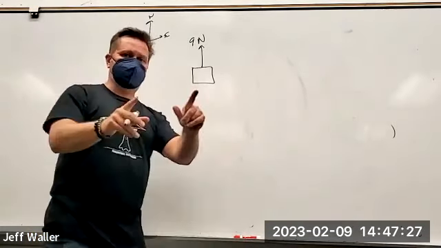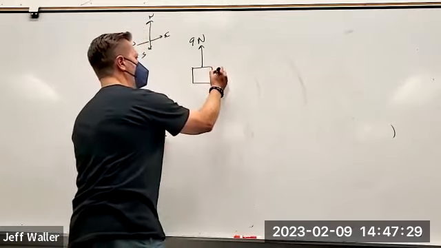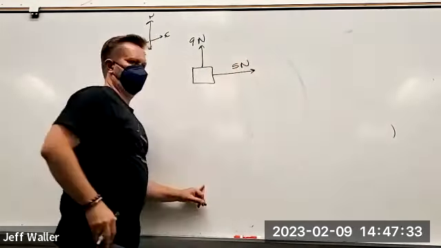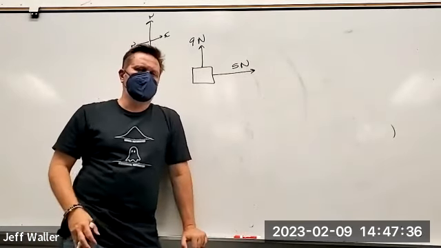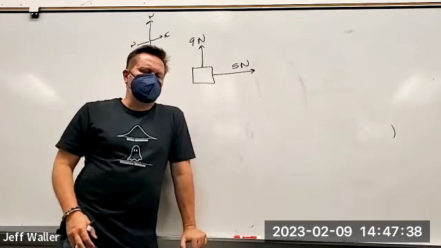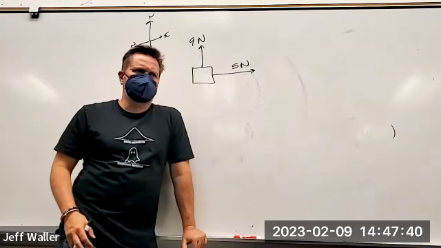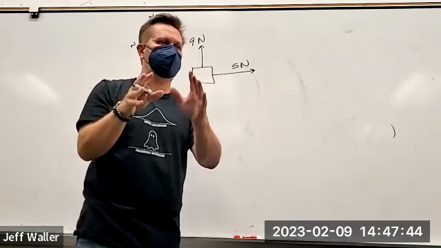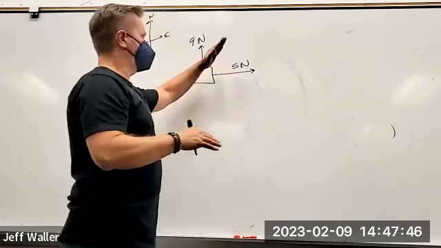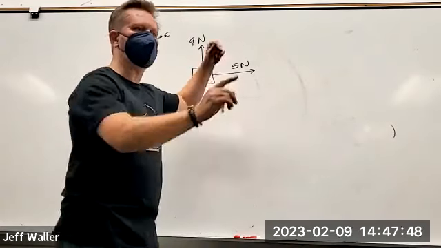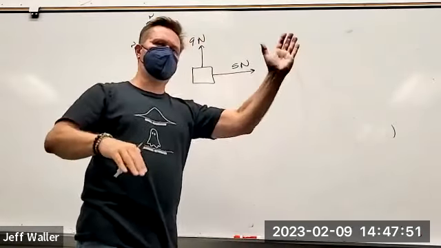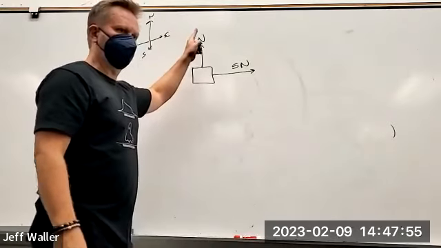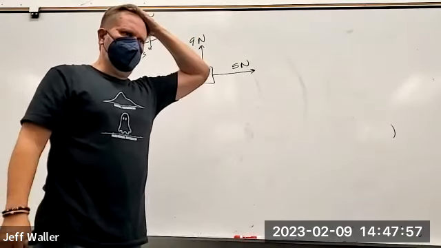North. Now, what if at the same time somebody's pulling it this way with a force of 5 newtons? Will it still go straight north? It'll go roughly northeast, not perfectly northeast, will it? It'll go more north than east. Why? Because there's more force that way. Okay. I like it.